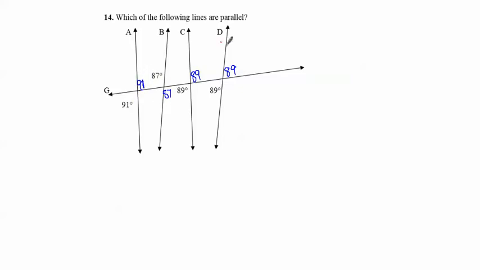To figure out the missing angles, we know that in linear pairs, from one side of the line to the other should be 180 degrees. To figure out the missing angle, this would be 180 minus the 89, which would be 91 degrees. And because this 91 is vertical to this one, that's 91. From 89 to figure out this angle, it's also going to be 180 minus 89. So you're going to figure out that that's a 91.